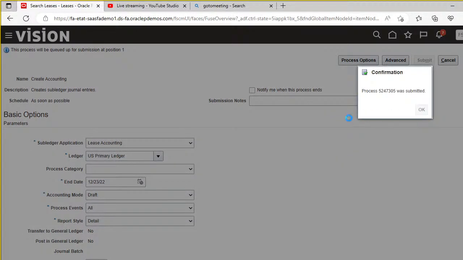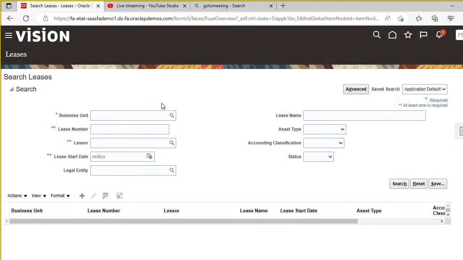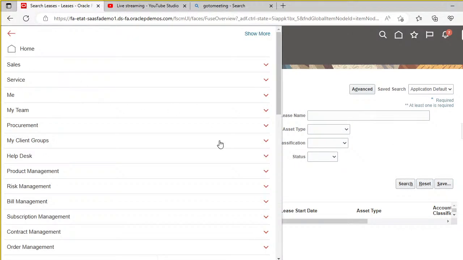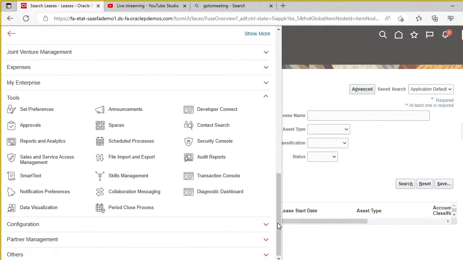This is our process ID. Let's go again to schedule process to see our execution report.